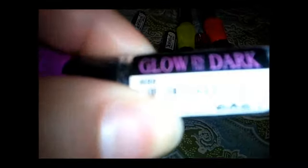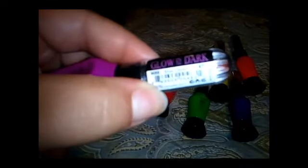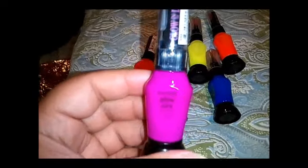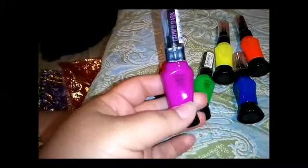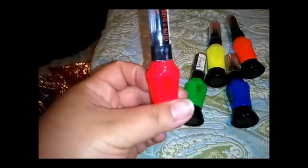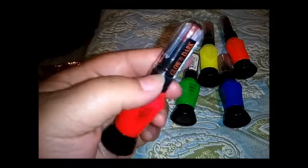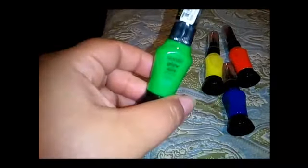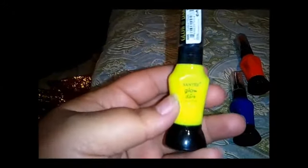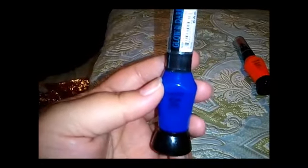So this one is a blue glow, but it looks like a purple — I guess it tells you what color they glow. This one here is a hot pink, or purple as some people would call it, and it says blue glow on it. Then we have this one which is a hot pink, like a neon pink, and it says pink glow. This one is a green color and it has a green glow. The neon yellow has a yellow glow. This blue one has an aqua glow. So it's just showing what color they will glow. I haven't tried them out yet.